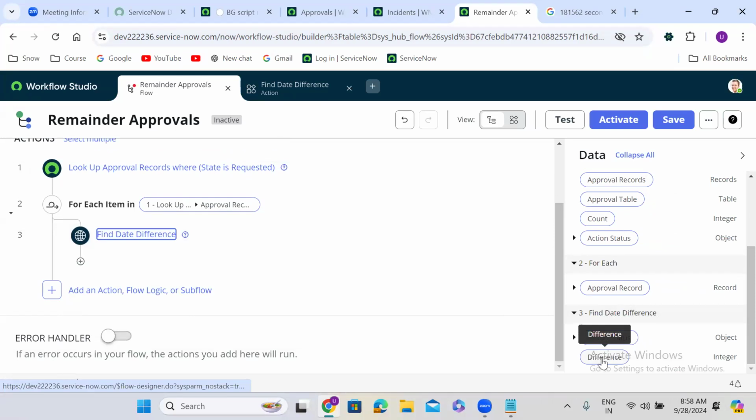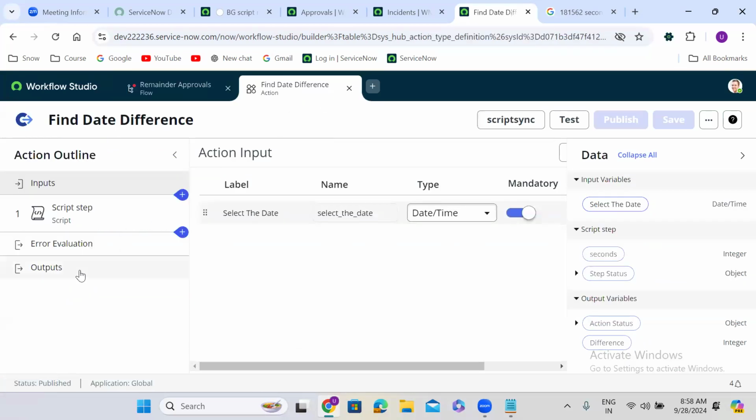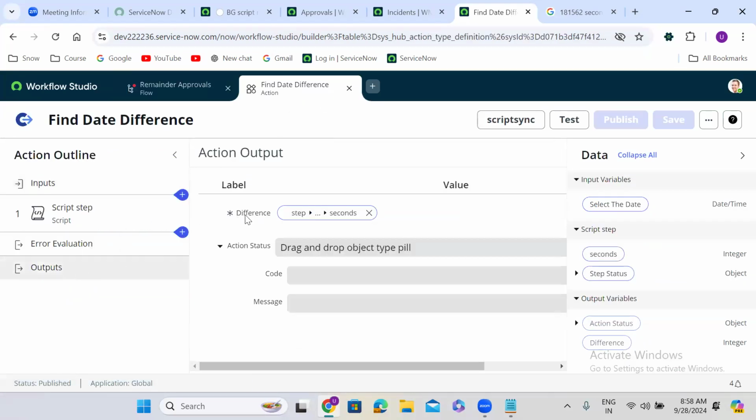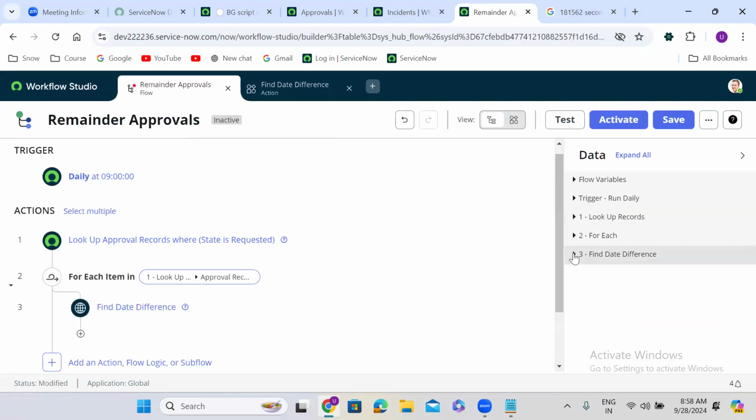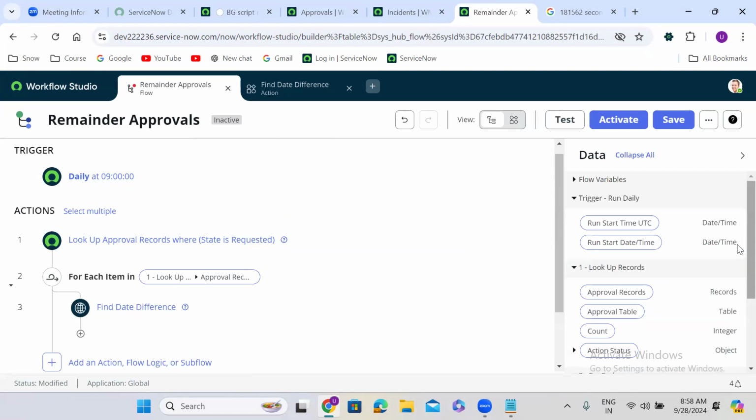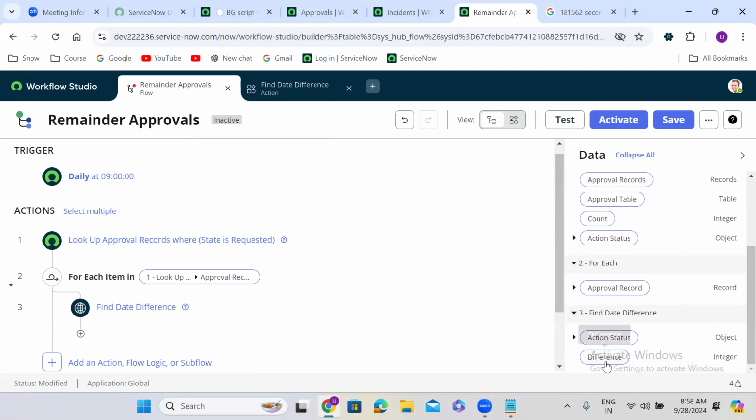Difference is the output. So you can see here, we have created an output called difference. So you are actually getting the output here in the flow designer, guys.